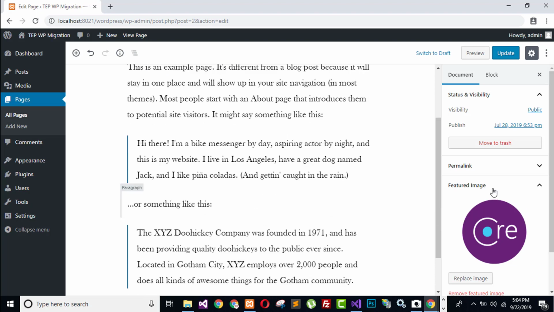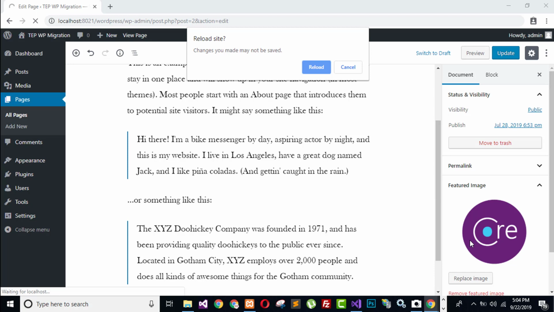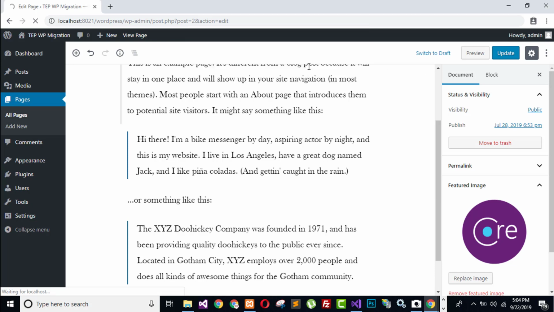Here you can see the feature image is uploaded and it is set. But what if I do not update? If I do not update, the old image is retained. Like I will refresh and you can see the old image comes back to this screen. And this is the illogical thing. When I have uploaded an image directly to the server and added it here, then without updating, the old one is retained. So why did we upload the image directly to the server if it has no cause to be directly bound with the page?